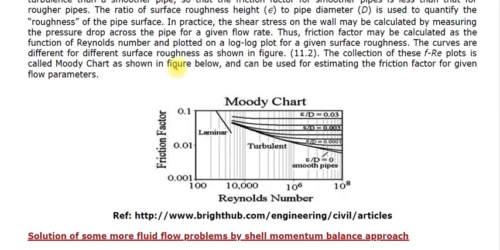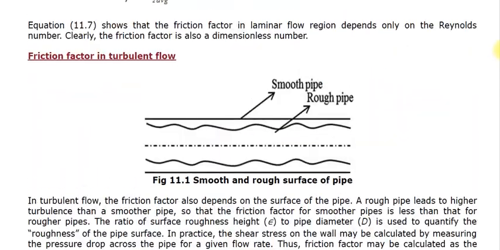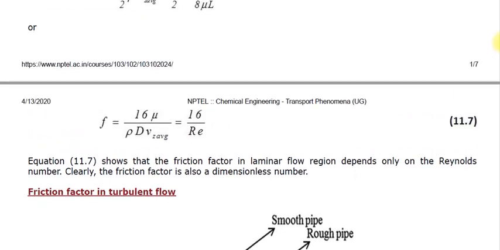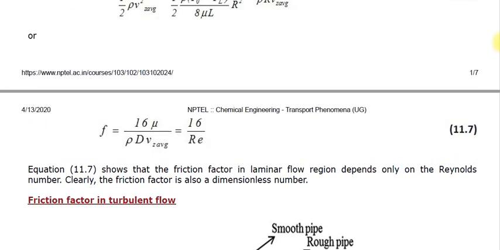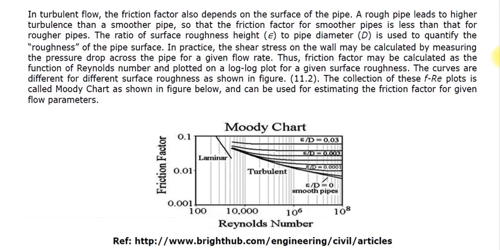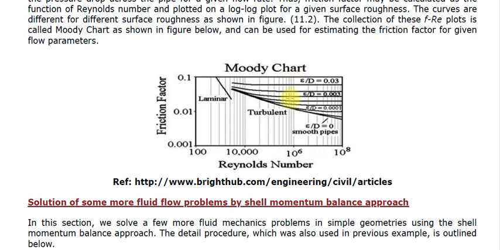So this part I have already discussed with you before the mid semester: how to calculate the friction factor. In the laminar flow region you can calculate it by 16 by NRE, where NRE is the Reynolds number. If the flow is turbulent, then you can use the Moody's chart. In the Moody chart you first have to calculate the roughness factor, that is xi by d, and then the Reynolds number, and by using these two you can calculate the friction factor.